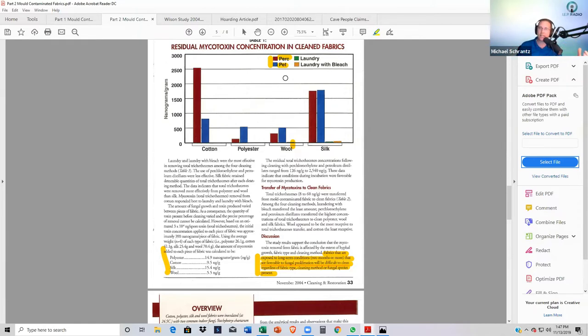But that's the challenge with this topic, when people are dealing with chronic illness and we apply that angle and say, well, we've had a water incident and we're trying to clean our contents. We understand that traditionally non-porous items can be wiped down or otherwise restored. But when we get into this big topic of porous items, and you're thinking about the shoes, the fabrics, and maybe the bath towels, is it cheaper to throw it away? That's the whole point, it's not. And I want the audience to remember, because this is all relative, that Ralph is talking about items where they inoculated it with mold and eventually got it to grow, and it didn't happen instantaneously. So maybe you can see a lot of silver lining in what he's telling you.